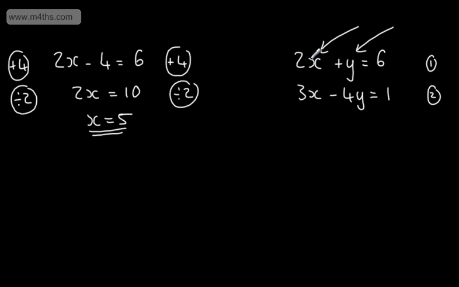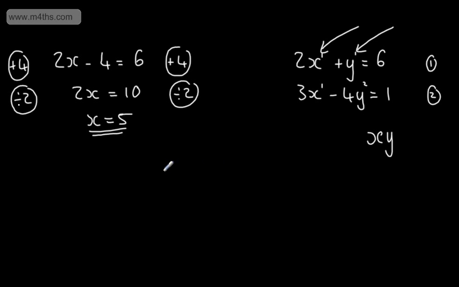These are examples of linear simultaneous equations. They're linear because the power on x and the power on y is just 1 instead of x squared and y squared, or y cubed and x cubed, and there's no multiples. So we don't have xy, for example. So these are linear simultaneous equations, and what we're going to do is look at the method of elimination. This is just one of the ways in which you can solve simultaneous equations.